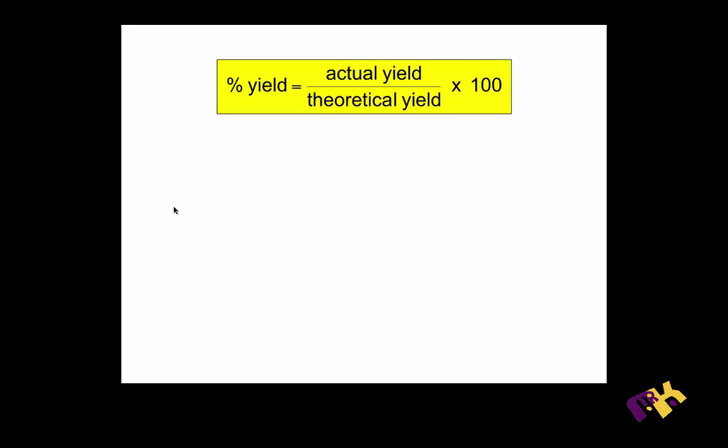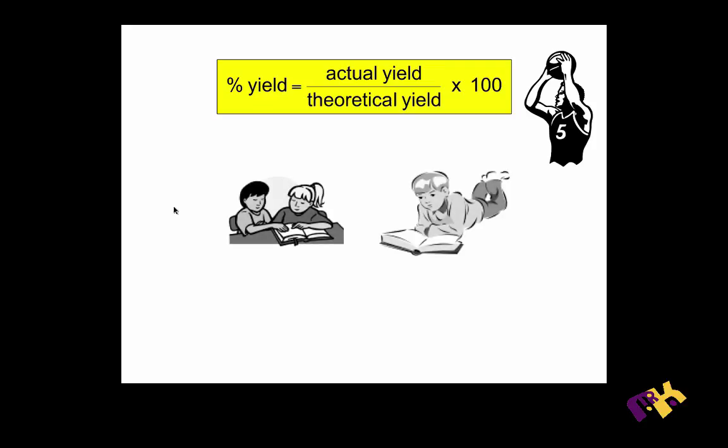The percent yield is the actual amount that we obtain or measure, over the theoretical. So it's like anything, like studying for a test: the number of points that you actually get versus the number of points that are available, or the number of shots taken versus the number of shots that actually went in. It's the same idea.